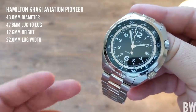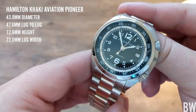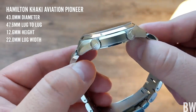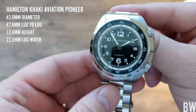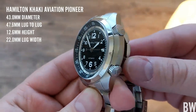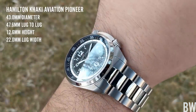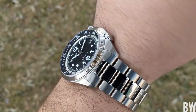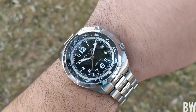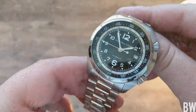Let me play some dimensions here on the side of the screen so you can get a good sense of the size of this piece. One of the things I really like about it is the flared case on the right side of the watch. Notice how much that juts out and provides protection for those dual signed crowns at the 2 and 4 o'clock positions. Here's the watch on my 7.25-inch wrist — it's got a nice short lug-to-lug length, relatively thin, and just overall melds really well on wrist.